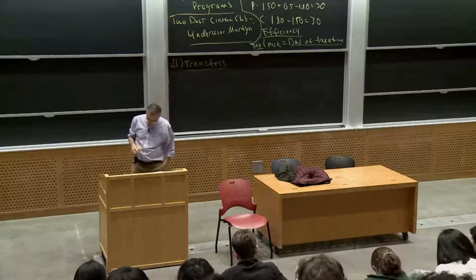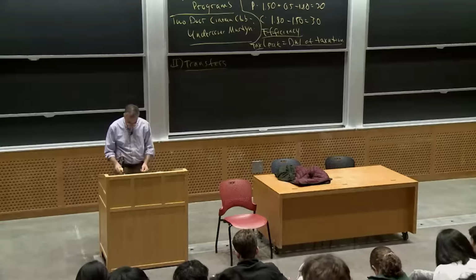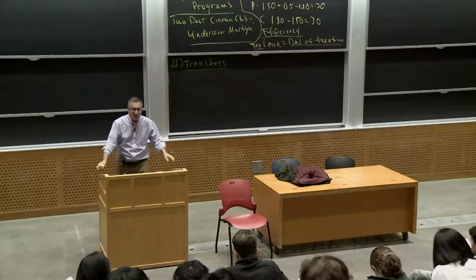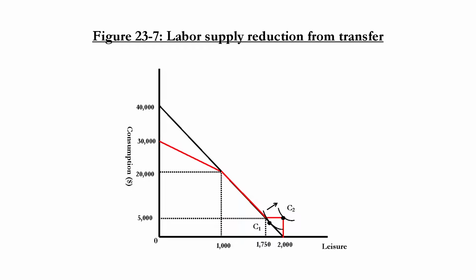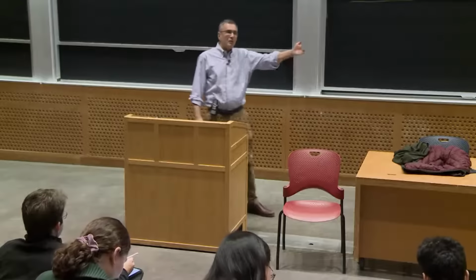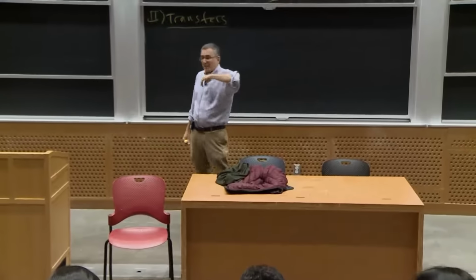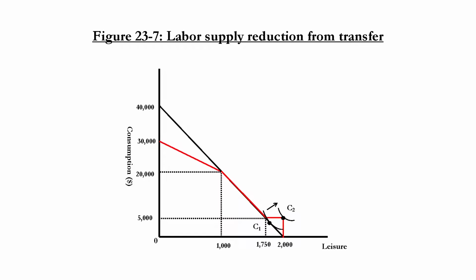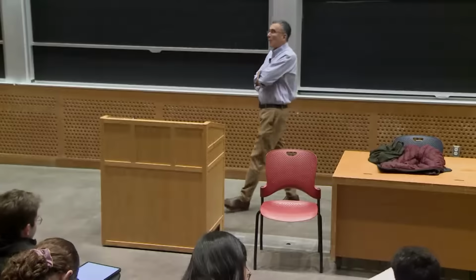Okay? So now let's go to figure 23.7. 23.7 is the figure we had last time that showed the leaks in the bucket. The top part, remember the black line is your old budget constraint before the government came in. Remember the program: we're transferring money to people who were poor, paid for by a tax on those who were richer. The tax led to the inward shifted red budget line to the left of the diagram. And we now understand why that caused inefficiency. People work less, less is produced in society, that's a deadweight loss.